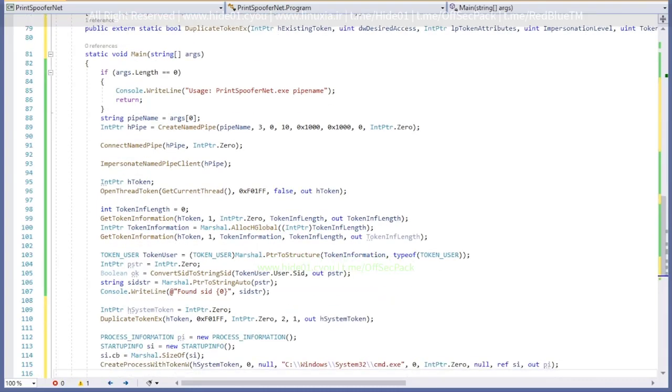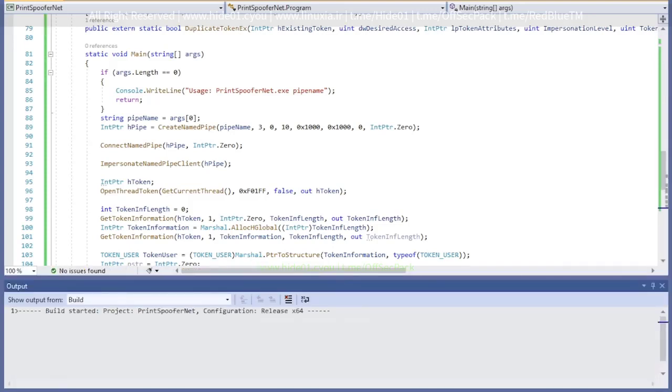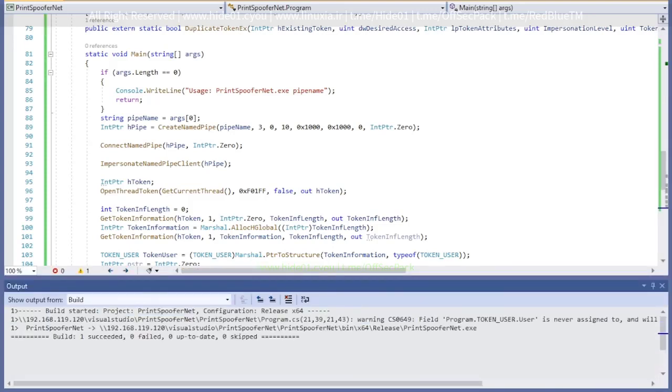With all the code written, we'll compile it and transfer it to the Windows Server 2019 machine.